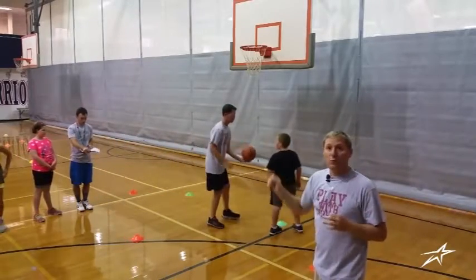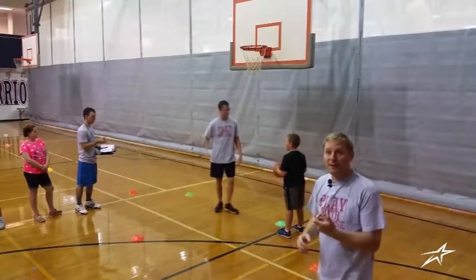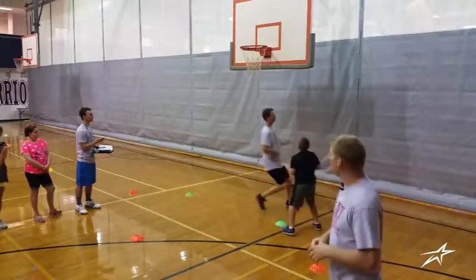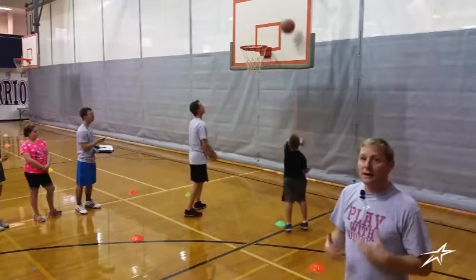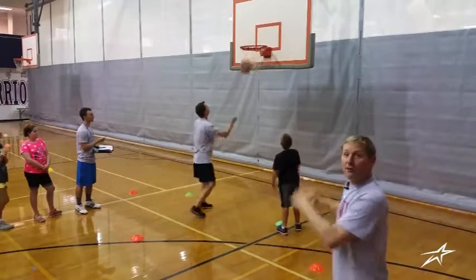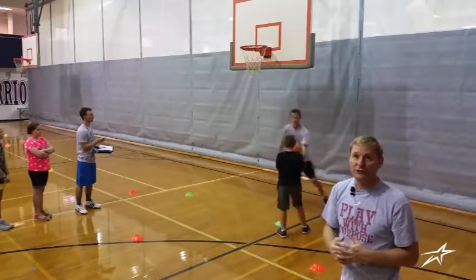Now what Brett does is he keeps an eye on the stopwatch, so he's keeping time and letting them know when time's running out, and then as we just talked about, he's also keeping track of the score. So make sure that you're encouraging, make sure your coaches know that they're encouraging players, letting them know they're doing a great job as they work through each drill. Now this is going on at every single station that you have. They'll work through the shooting drills and then they'll move on and do the agility drills.